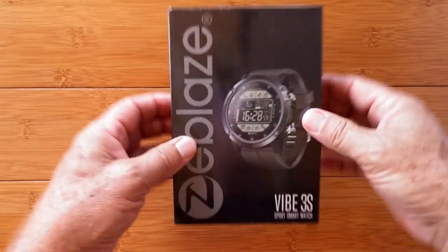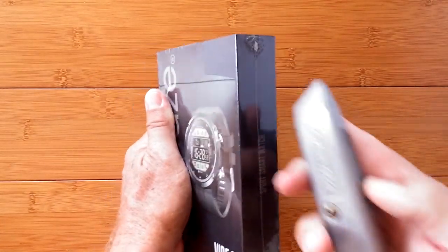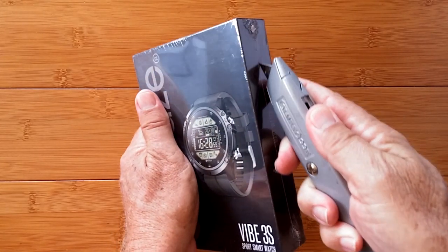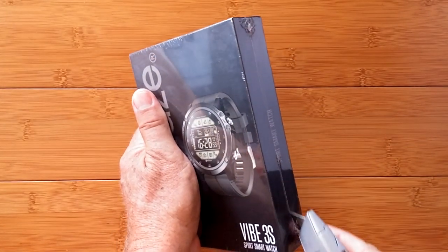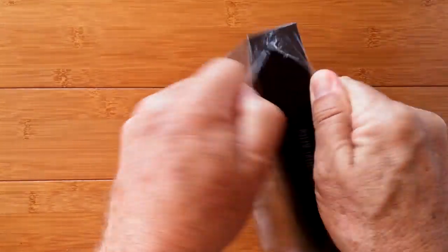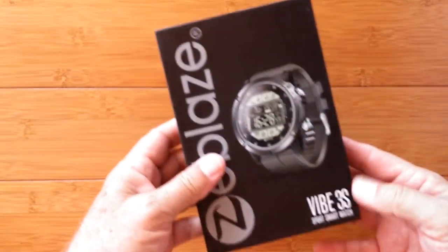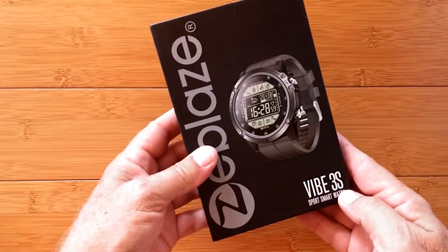And inside this VHS tape container, I've got another ZEBLAZE product for us. Oh, I hate to do that, but I have such a hard time getting into the plastic otherwise. There! Now we're done with all those silly reflections. It's called the Vibe 3S.